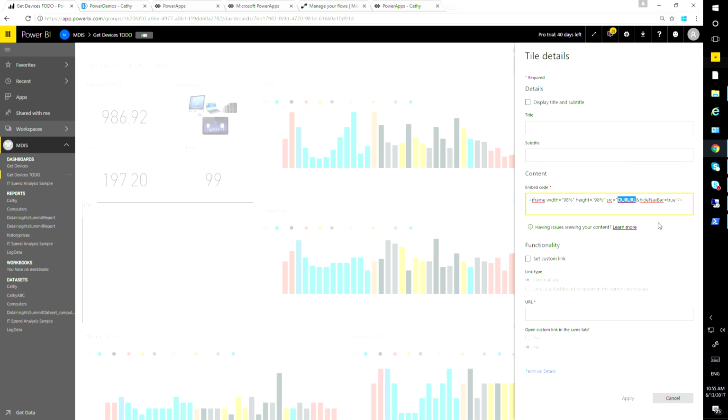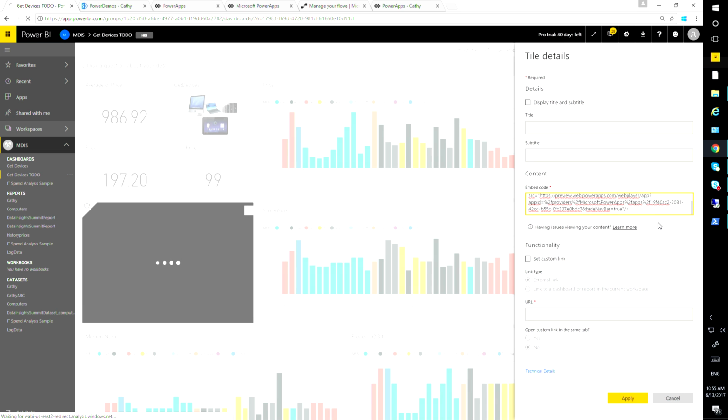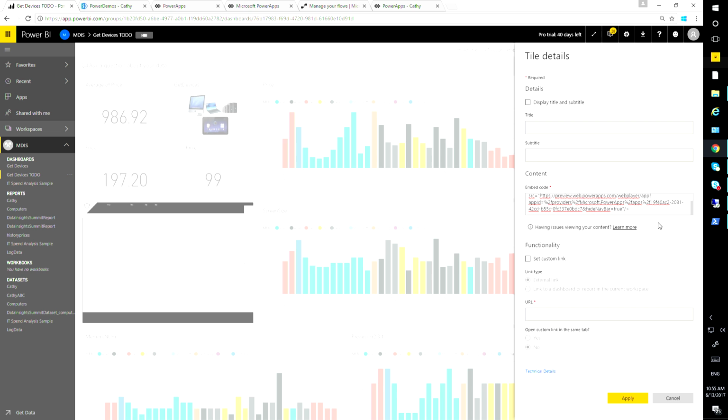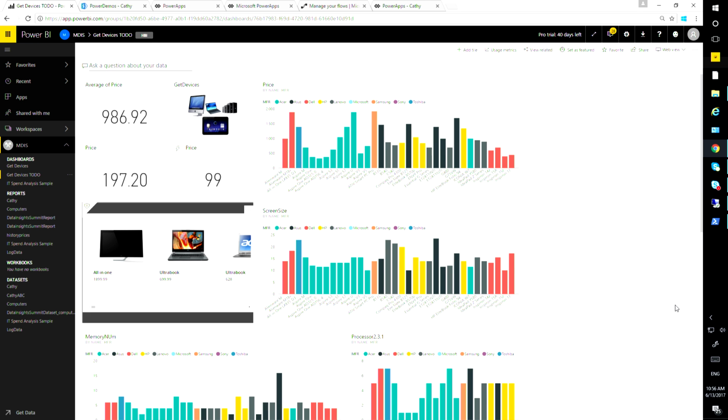Okay, let's paste the URL in there. And what you should see as soon as she pastes it, and even before she hits OK, you can now see your Power App in whatever majestic things that it does running inside your dashboard. Well, hang on, we'll get to the oohs and ahs in a second. OK, so what's missing from that from our real one?